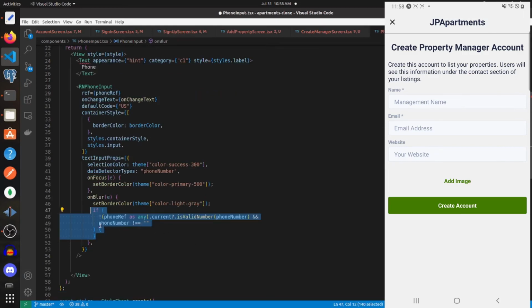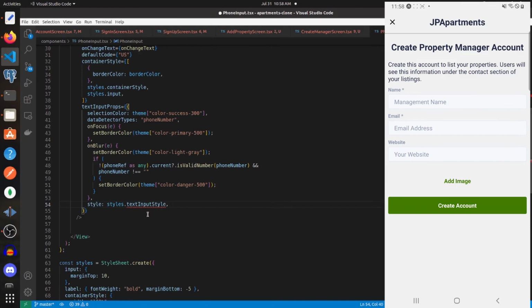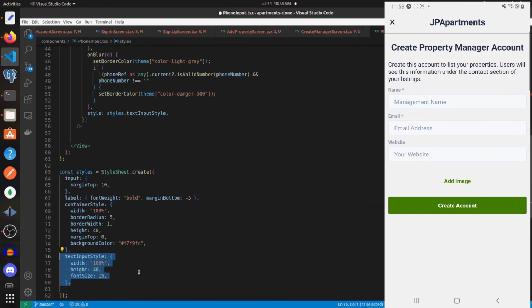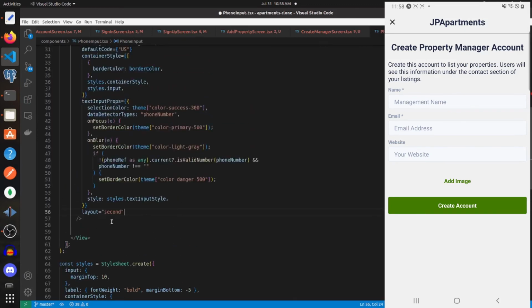Now if there's a phone number present and it's not valid, then we'll set the border color to color-danger-500. And for the style, we'll give it a style of textInputStyle, which is a width of 100%, height of 40, and font size of 15. And the layout is going to be equal to second.